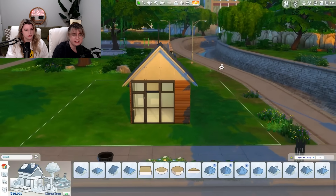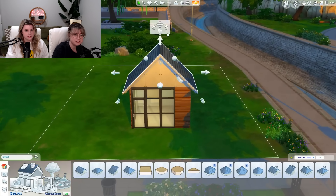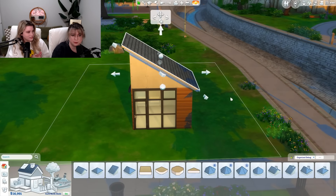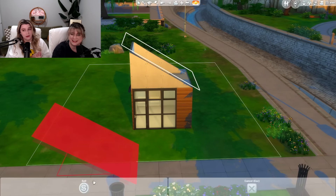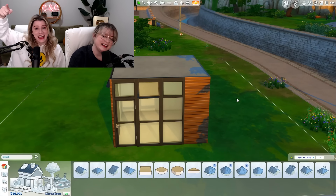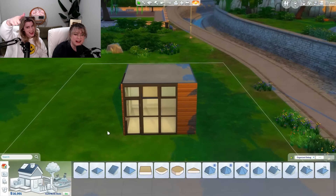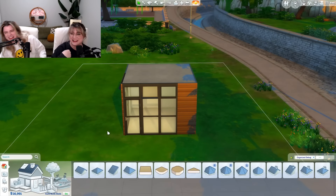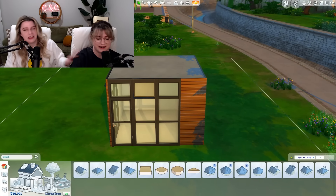What kind of roof are we thinking? Anything but that. Absolutely, that's just wrong. I think it's time to give the people what they want. Do the people want a roof? No, they only want one thing and that's a rooftop patio. Am I right, guys? You are not on their side. I'm with you. It is not me against everyone else. But you like that idea, right? I love that idea. Okay, great.